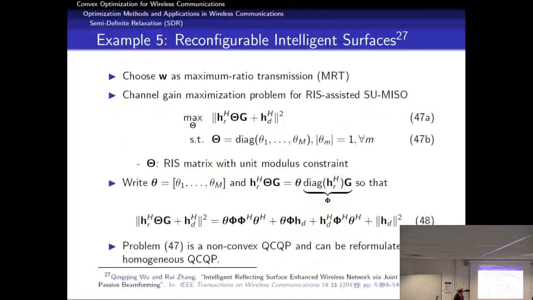Right. Okay, so this is the problem I have. And this theta is diagonal, and I change the notation a little bit. You see, I write this theta 1. So let me say this is maybe a phi, right? Phi n. So this is called theta. So this is theta 1, right? And because those theta here are complex exponential, the magnitude is equal to 1.